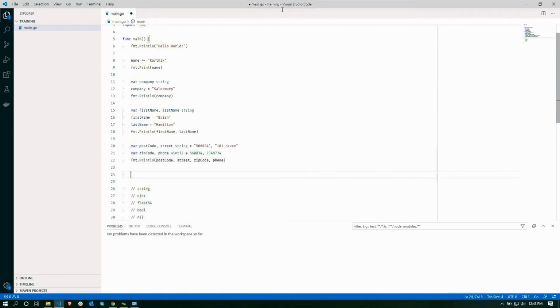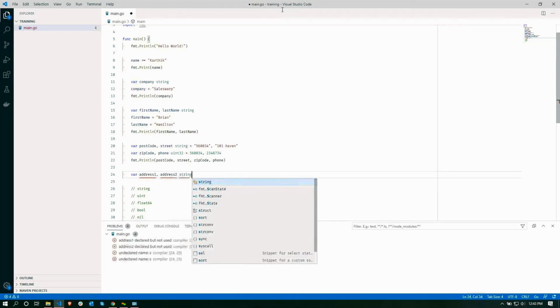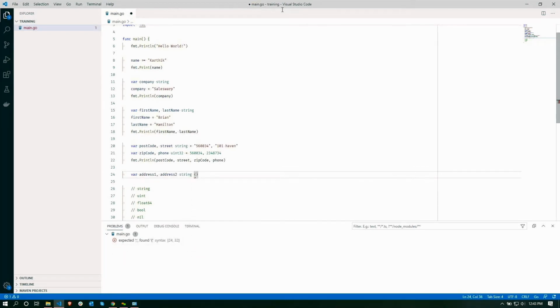I've also seen another way. So many ways there are. Let me try this address one, both a string, and then I think it's going to be like this. It's going to be in the next line or something. I've seen something like this.